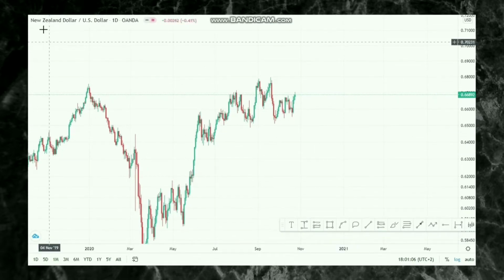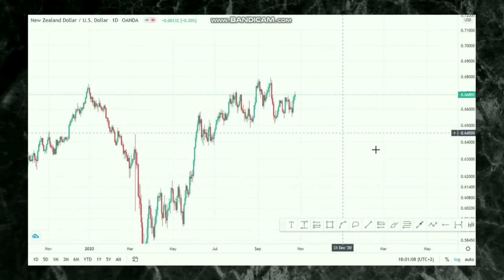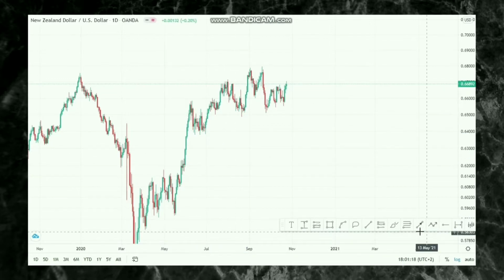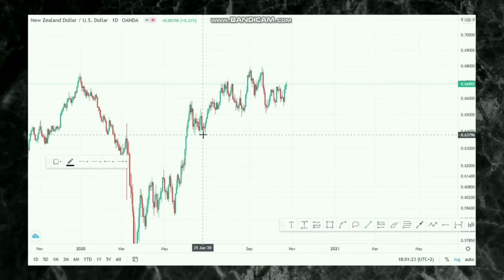Okay, now we are viewing NZDUSD as our pair on the daily chart. So we're gonna start analyzing it here so that we can understand where it's been going and where it can go from here. So it impulsively moved to the upside. Now it's busy correcting. So it's correcting in what kind of manner? In this kind of manner.